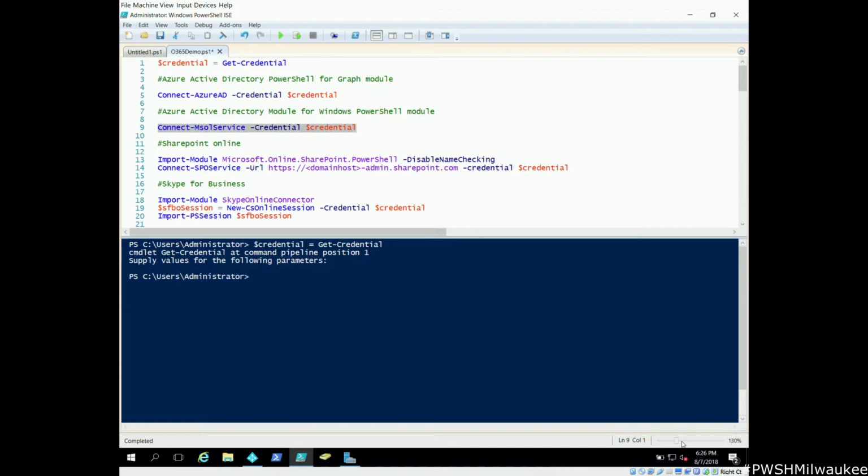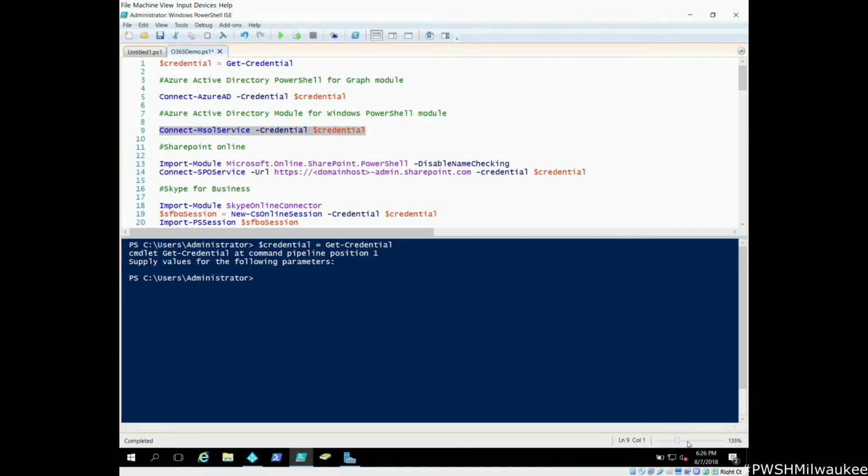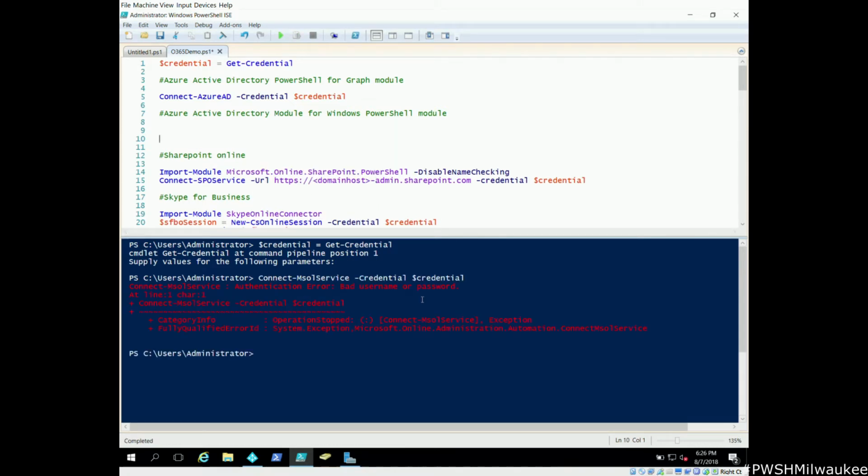If you can see this now a little better. I may have to blow this up a little bit, but hopefully it's not too bad. What we're going to be doing is connecting into MSOL Online. This will get us connected into Office 365, if I type in my correct username and password.